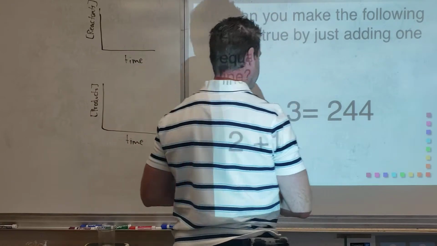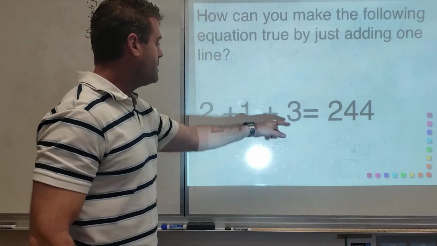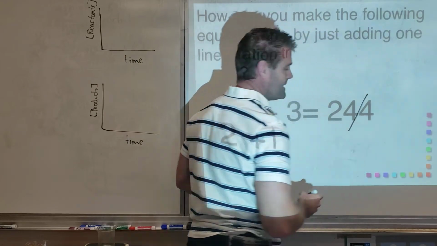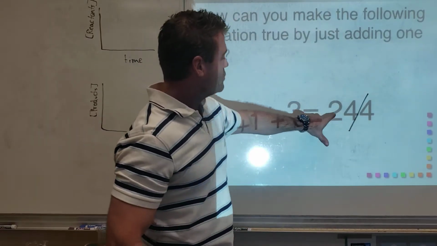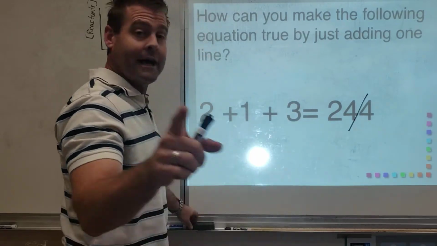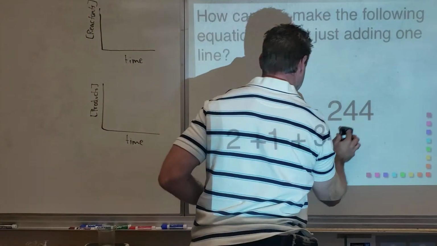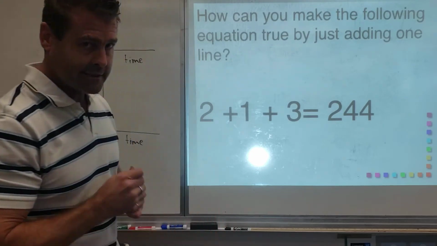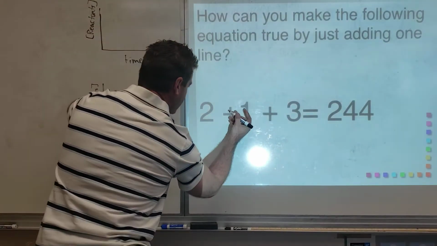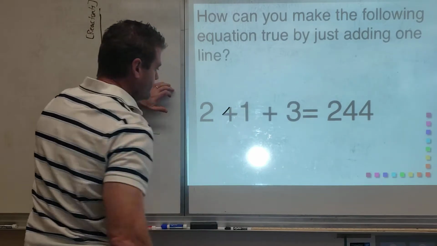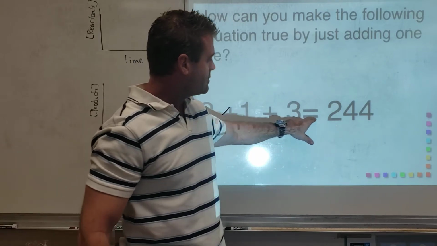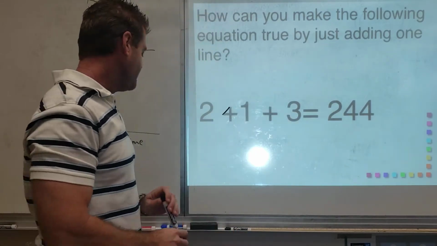Here's another way you can do it. 2 plus 1 plus 3 equals, check this out, guys, look. Isn't that the divide sign? What's 24 divided by 4? 6. 2 plus 1 plus 3 is 6. You know what? I was even thinking of another thing we could do. Check this out, guys. This is what Mr. Wilson thought about himself. One line, one line. I just made that plus a 4. 241 plus 3, 244, baby. All right.